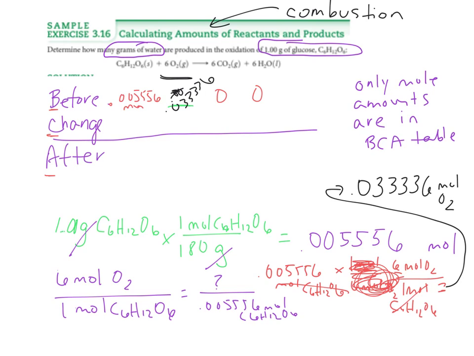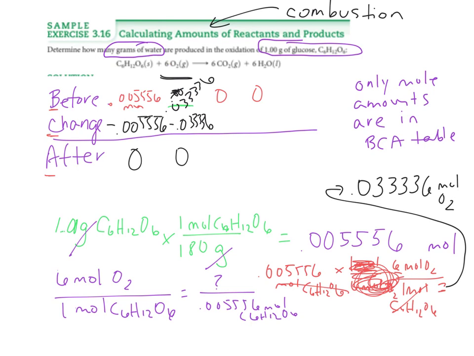Okay, so those are moles of O2 that we need. You can see the number is much larger than the number of moles of glucose we need because it's in a 6-to-1 ratio. Our change, we're going to use up all of our reactants. So our change here, I'm going to use all of this up, 0.005556. I have a minus sign in front because it's going away. And after the reaction, I'll have no glucose left. I'm going to use up all of my moles of oxygen, so there's a minus 0.03336, and after the reaction, I will have 0 left.